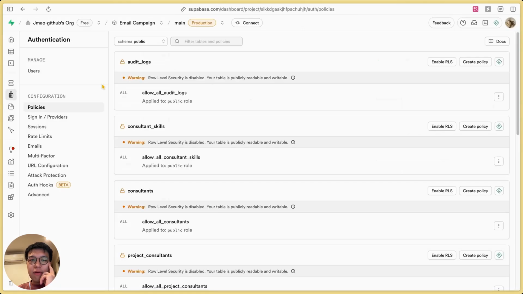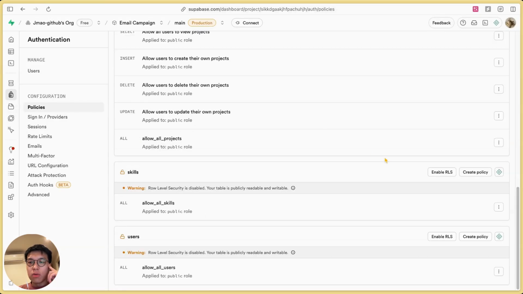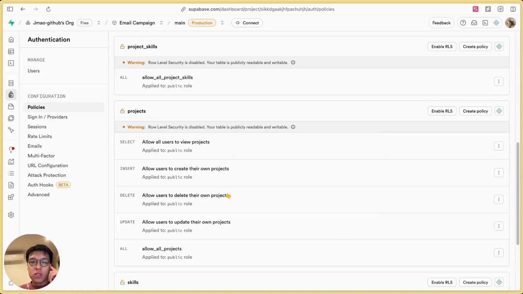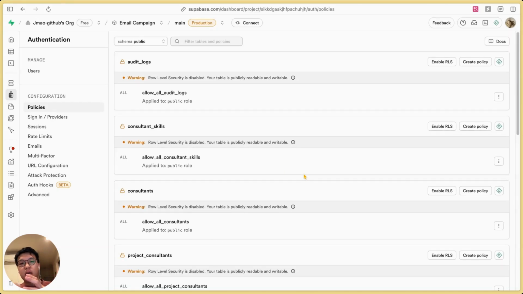And then after you set them up, I will enable all of them to make sure my data flow follows these rules, to avoid situations like a user can delete my project, or a user can delete other users' projects, or consultants can delete other consultants' projects. That's nonsense. So that's why we need this RLS. But for demo purposes, they are all public role. I haven't set up the auth, so there's no role. After I set up auth and the role, I'll definitely enable all of them.